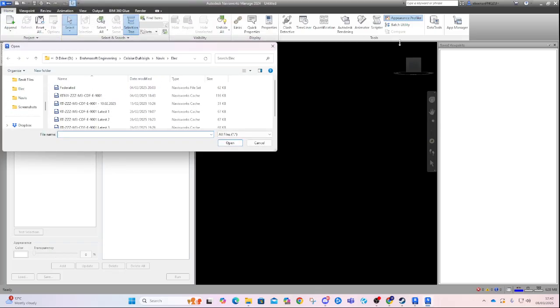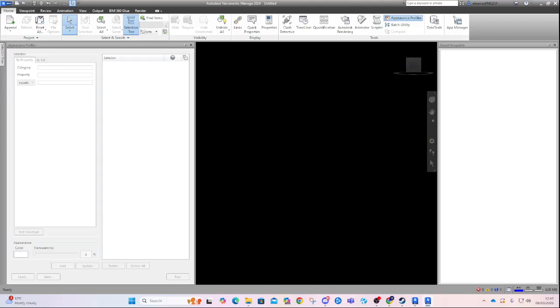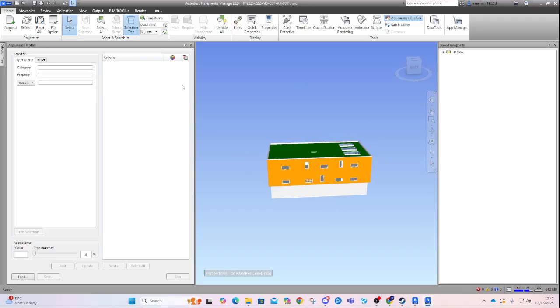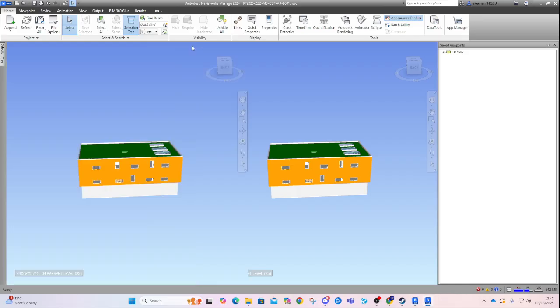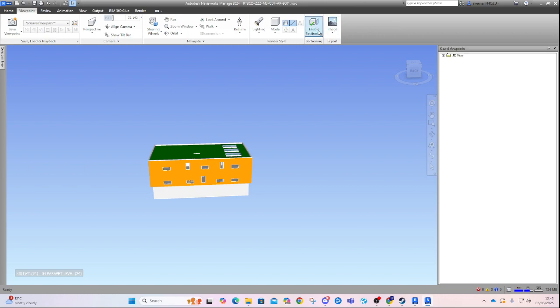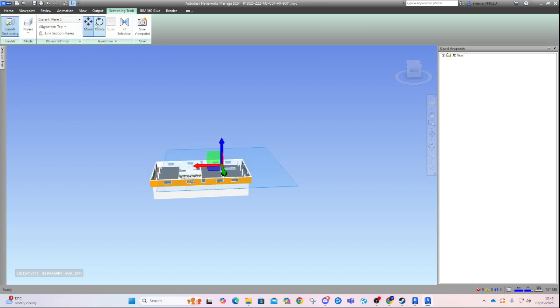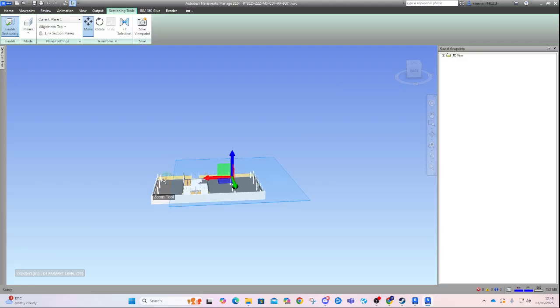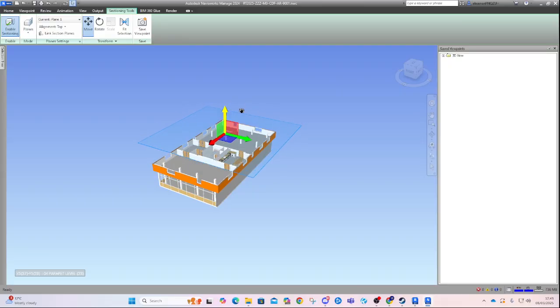It doesn't matter which one I open, but I'm going to open my architectural model that I have. So we've got the full building. I'm going to open that, give that a second. So that's our architecture. Now, I don't need the appearance profiler for now, but if I section this, you'll see that there's no MEP services, that there's nothing in this. It's just the architectural layout of stairs, doors, walls, windows, things like that.